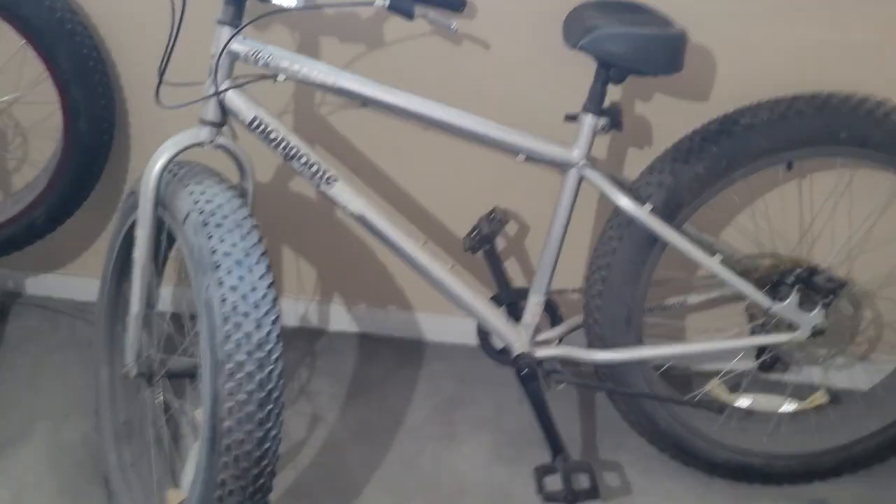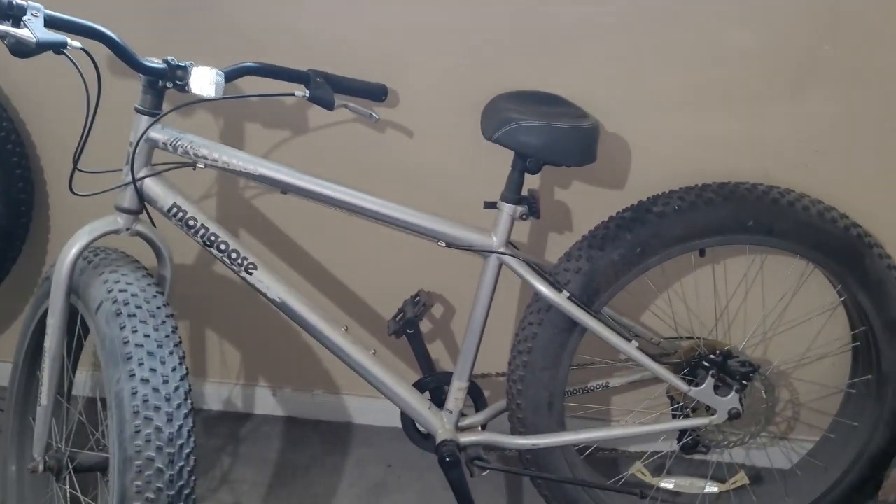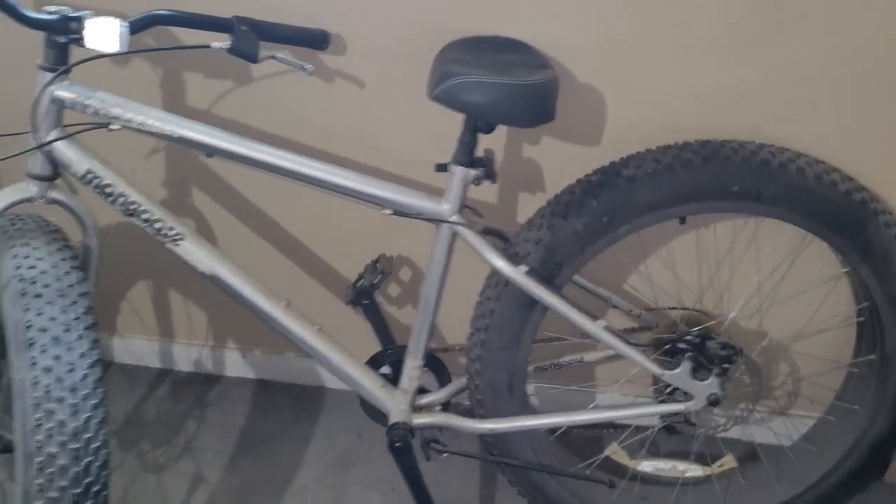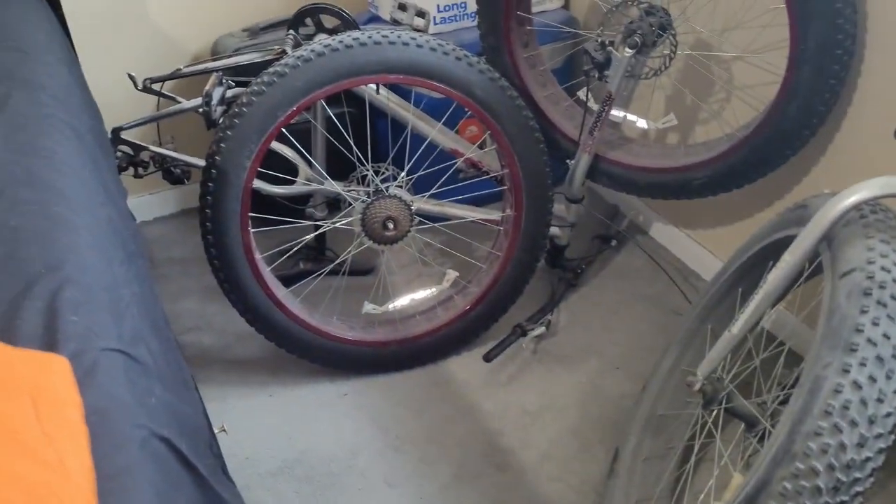This is a thing I've mentioned a couple of times in the videos. I'm planning on trying to get some of this done this year. This is my bicycle, and that is a junk bicycle — yes, they are exactly the same model, well a different generation because the tires are different. With those bicycles I've made some changes to one of them and I'm going to try to make some improvements to make it easier for my workload to ride them. I may make a few videos, because that may be another project I need to work on — myself. I don't know if anyone would actually be interested in me recording a weight loss journey and exercise routine.